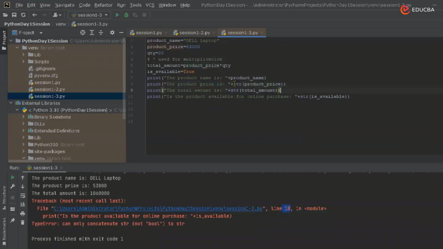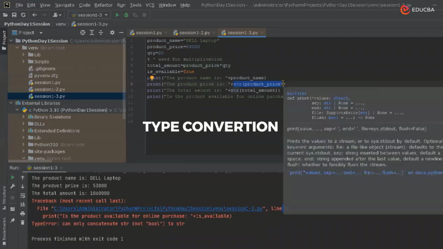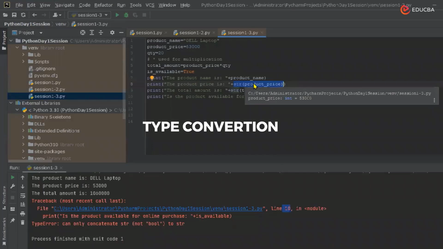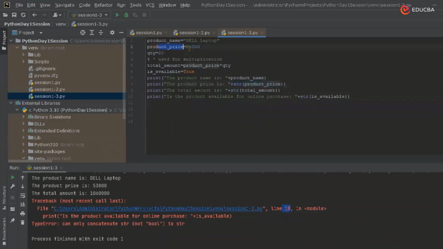Now, this is basically known as your type conversion. You're converting one variable from one type to another type. Hence, we call it type conversion. This integer variable, we converted to string over here. This variable of again integer converted to string variable. This variable of type Boolean converted to string variable. So again, I'll show the output to you.